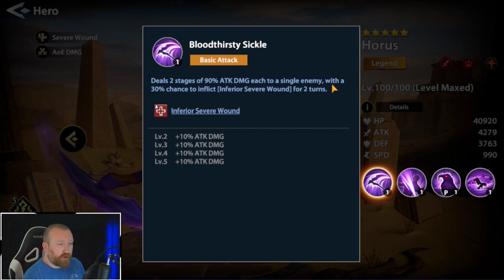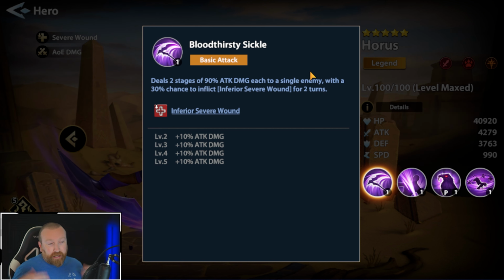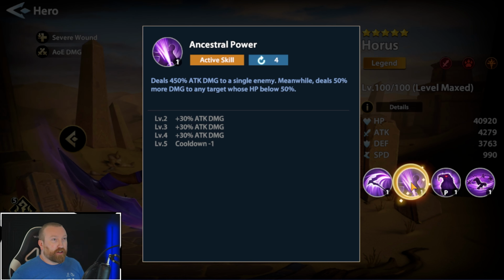But the second half also gets changed. It says basically put a period at the end of this enemy right here. Then inflicts an inferior severe wound on the target for 2 turns if their HP is below 50%, after the damage is dealt. So you first apply the damage. If they're then lower than 50%, it sounds like it's a guaranteed inflict instead of a 30%, which in my opinion is very, very good.